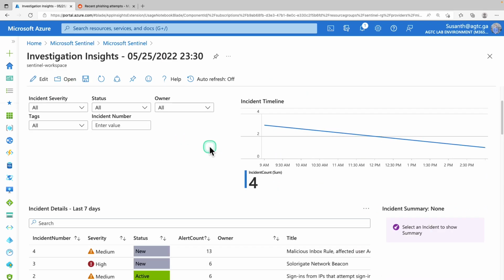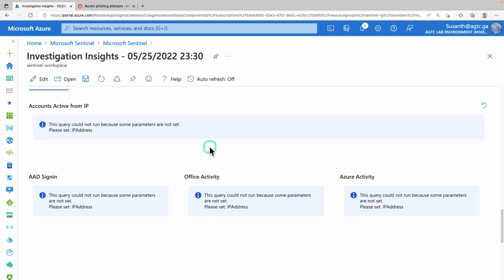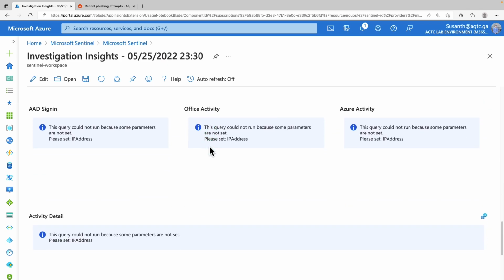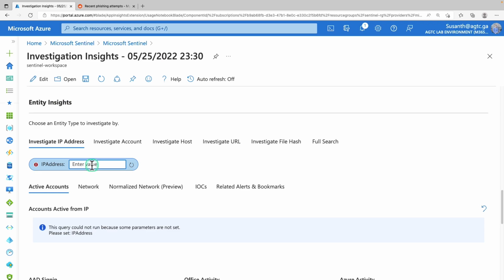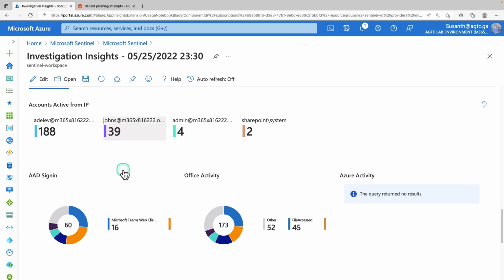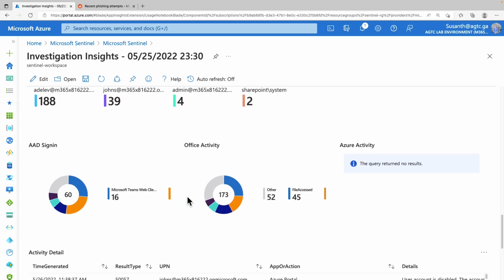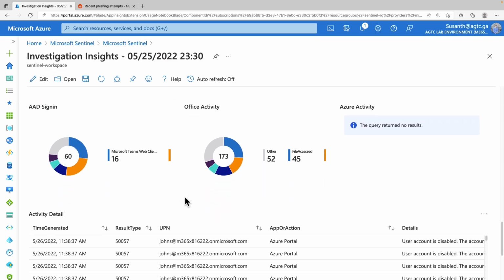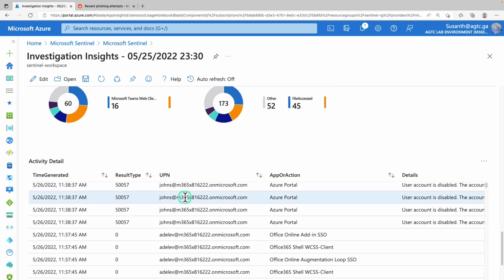As the subject of investigation is a suspicious IP from North Korea, we want to see all the activities done by the IP. So in the properties selector, we go to the entity insights. In the investigative IP address tab, enter the IP address. Here under active accounts, we can see many successful logins from this IP with the user Adele, and also some failed logins to disabled account in the past days and hours.